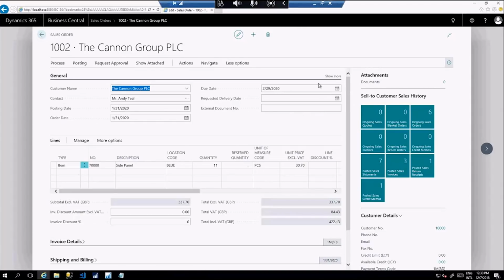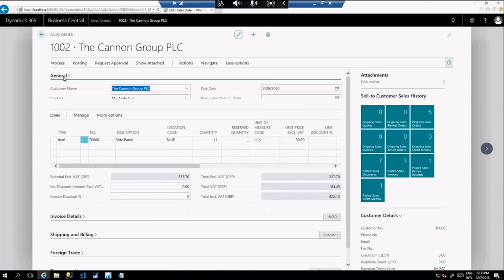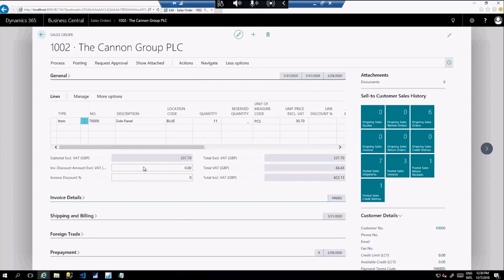So let's say I hide the invoice details at the bottom, and then I go back up to the general tab and hide the general tab. The second you hide more and more tabs, more lines will actually become available. My screen resolution I've actually reduced quite drastically just for this call. I didn't want the screen resolution to be too small, but it's going to depend on the size of the screen that you actually have.